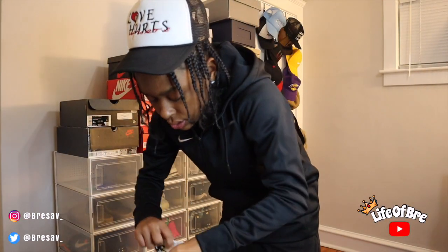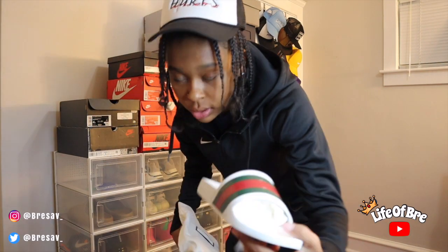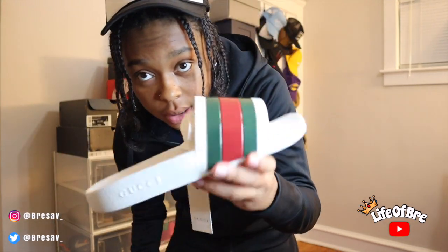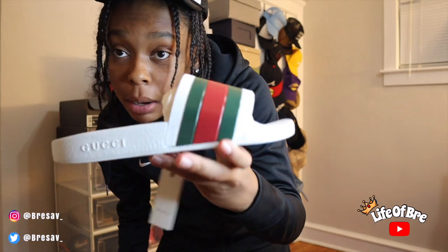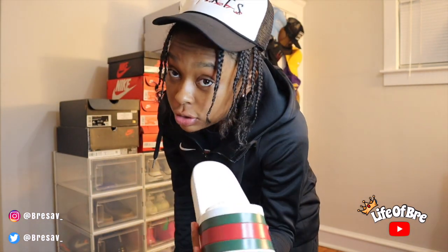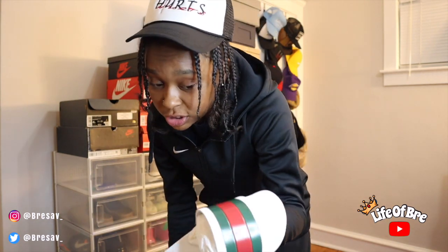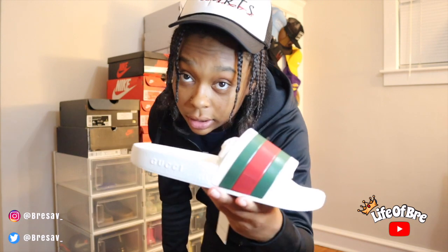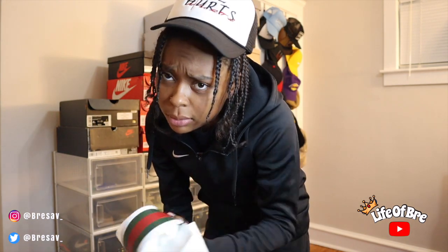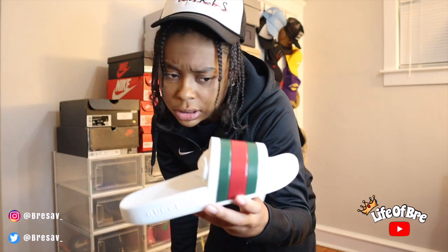Next, we got these little Gucci slides that I also got as a gift for my birthday from my girlfriend. Shout out to her. I was looking for these joints for the longest, and I couldn't find them anywhere in my size. I don't know how she found these in my size, but they're good looking. I don't know when I'm gonna wear these, because summer is running out, but I definitely gotta wear these before the summer is out, because these joints are fire.